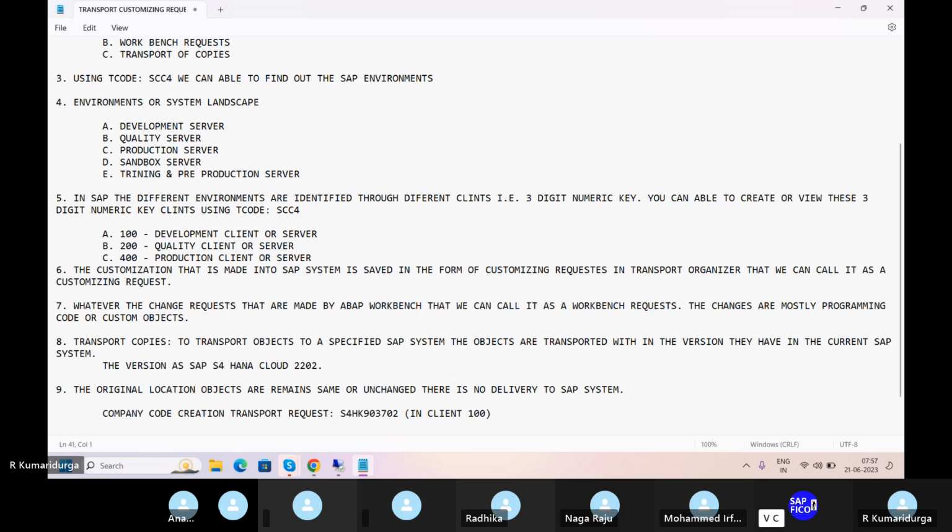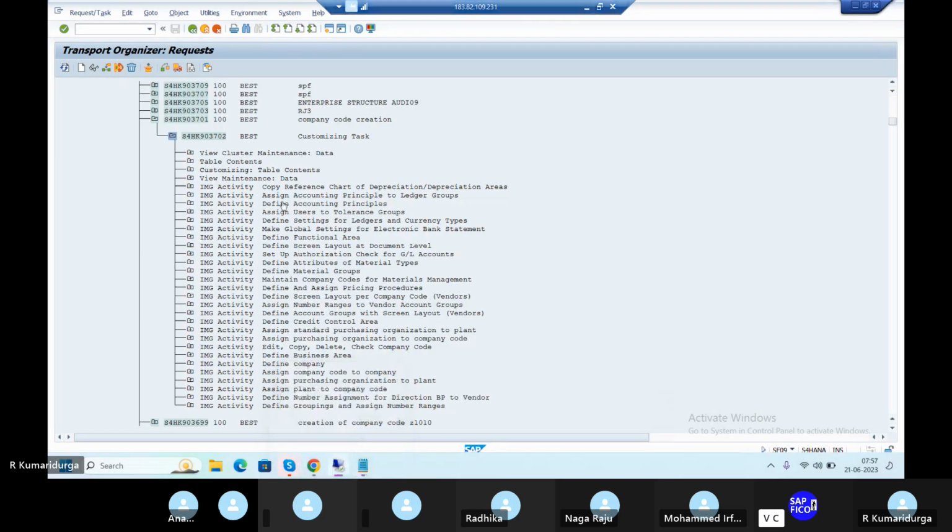Now, by copying the transport request, go to the SE09 same screen. Already, I have told you all about views, how you are using the customizing table content.